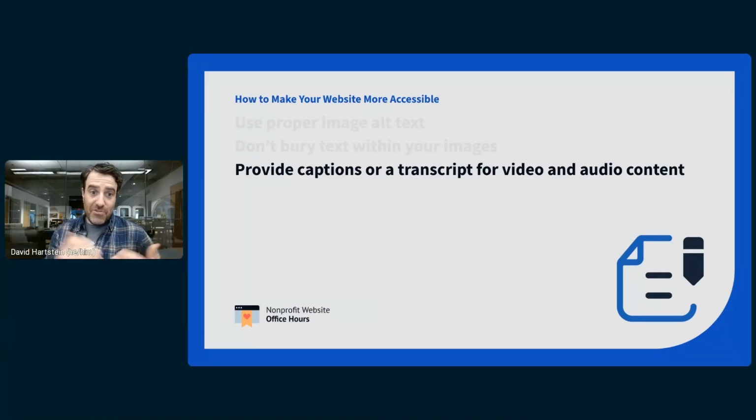And then there's also just visitors who aren't in a position to listen to the audio for whatever reason, or maybe they don't have headphones, they're in a loud space. So by providing that text alternative, all of these folks have a much easier time accessing this content. This is also something that's much better for search engine optimization, again, because it's content that can be crawled, can be indexed, and can give search engines an idea of what the page is about if you're actually putting that transcript on the page for search engines to crawl.